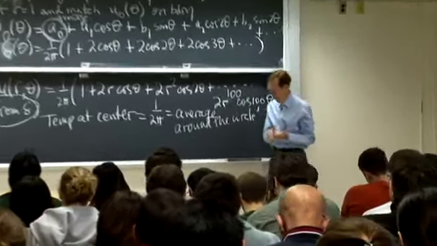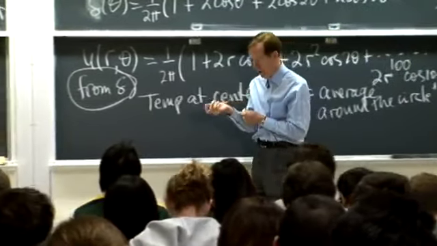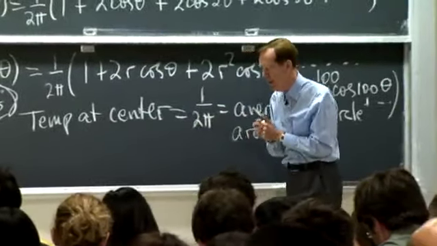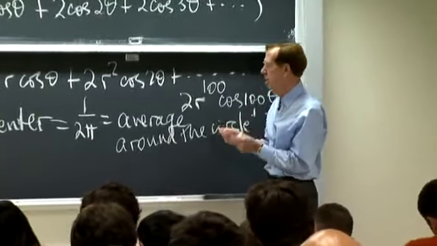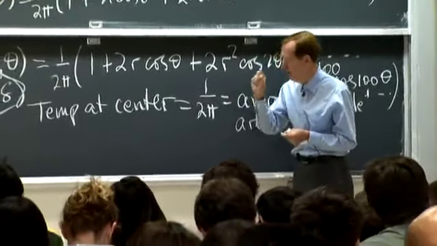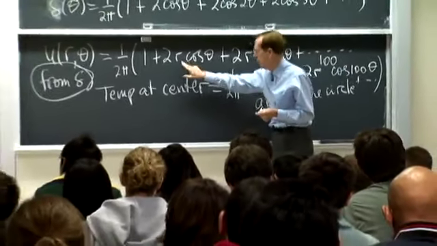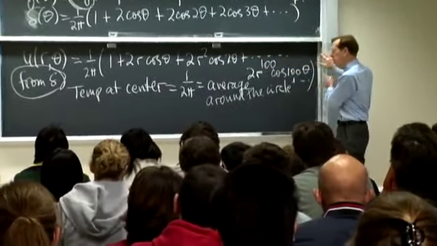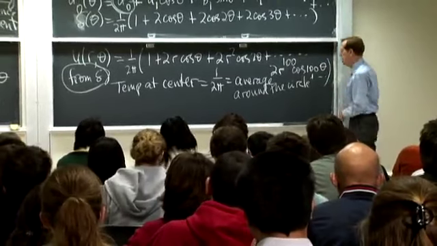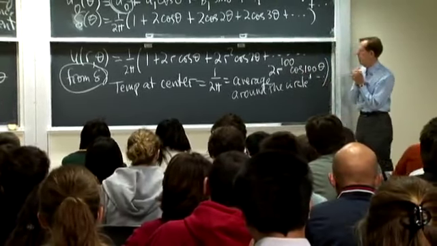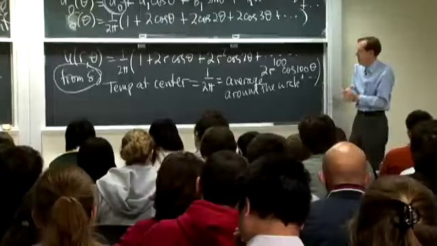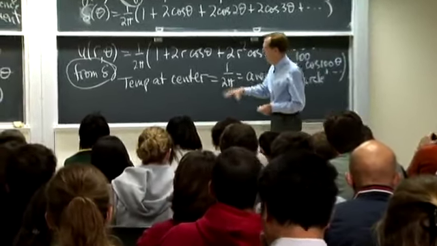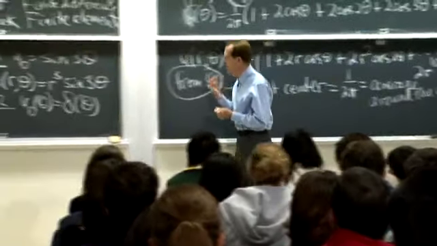Of course, a person who wants a number can complain that, wait a minute, how do I use that infinite series? Well, of course, if you wanted to know the temperature at a particular point, you'd have to plug in that value of R, that value of theta, add up the terms until you hope that they become so small that you can ignore them. Yeah, but infinite series is one form of a solution.